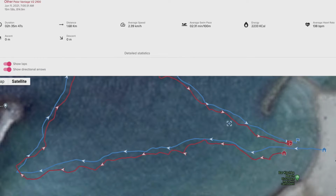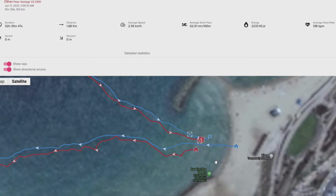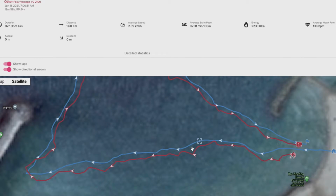For some reason the Coros Pace 2 probably started here and then I only started to measure when I was in the water. More or less I finished at the same spot. We can see in red the Polar Verity Sense. I think it produced a more reliable result. You can see that because it was open water swimming, I don't really swim in straight lines.